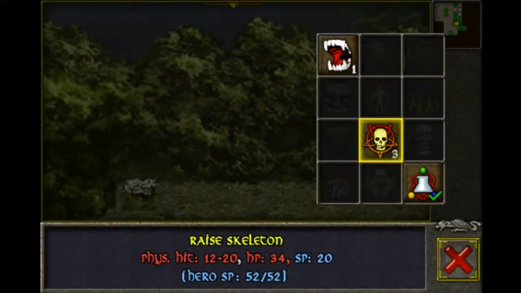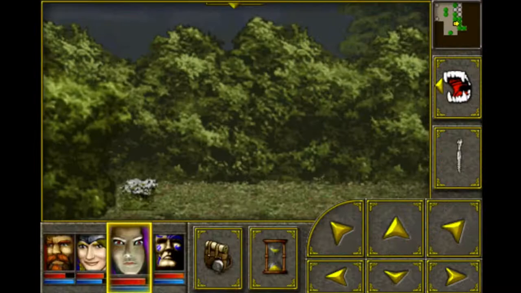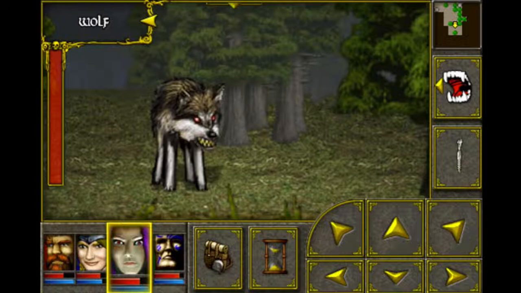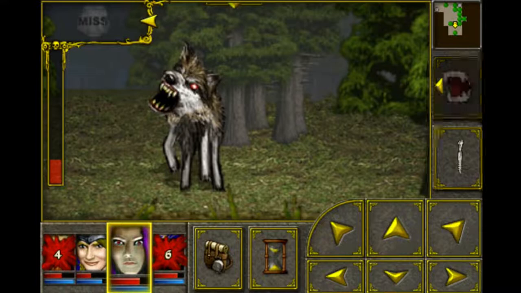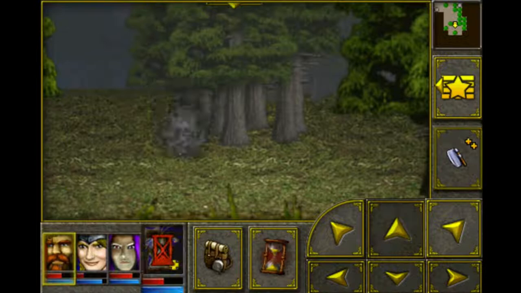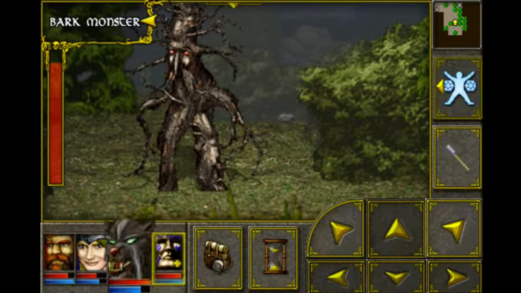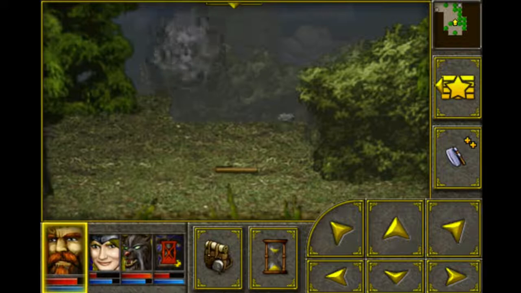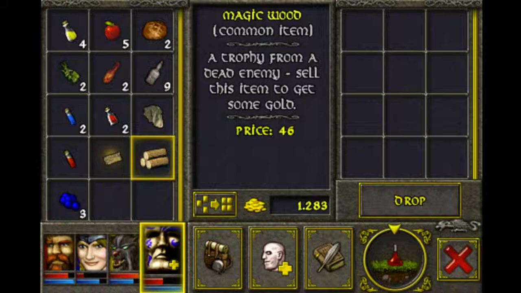Yeah. To everyone. Actually, the summoner should be able to transform. Okay. More forms. Ouch. Okay, I was wondering what that noise was. Hi there. Okay. What's that? Magic wood. Okay. I was thinking it was just normal firewood.